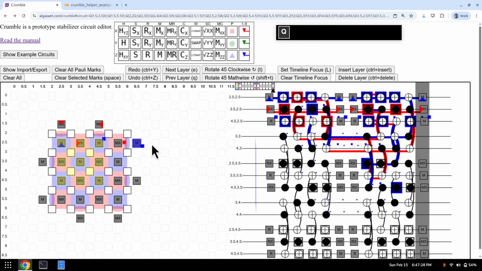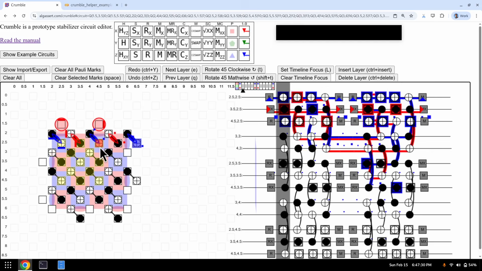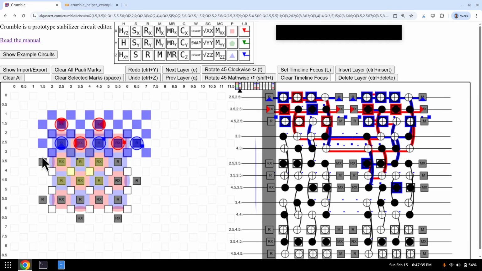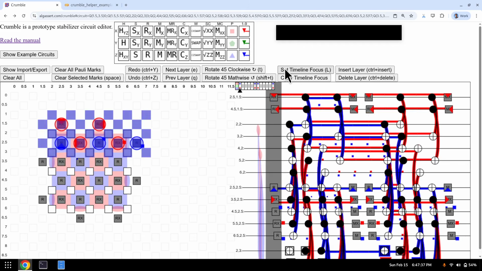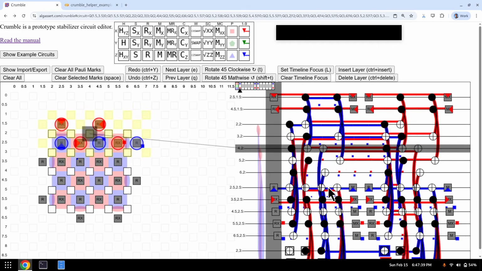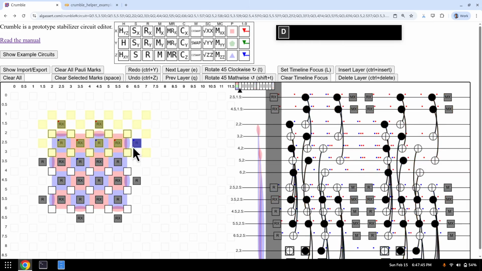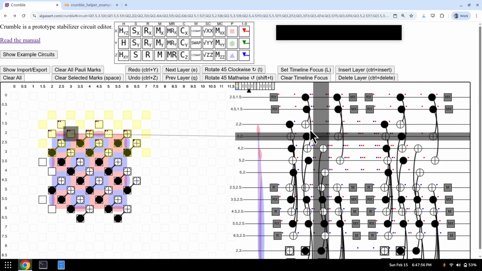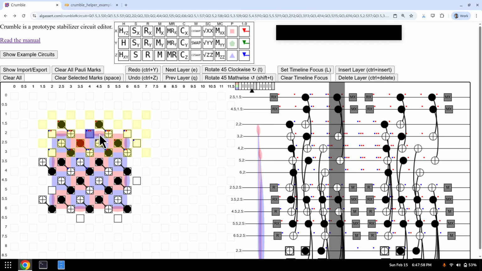Okay, so I've now made 7 separate flows that form these kind of closed objects in space-time. Let's take a closer look at those by setting the timeline focus. You can see it's a bit of a mess, but we can turn them all into detectors by hitting D, 1, 2, 3, 4, 5, 6, 7. Now the mess is much less. You can see there's still little dots. These dots indicate there's a detector passing through here. You can see them in the timeline view. You can also see them in the time slice view.